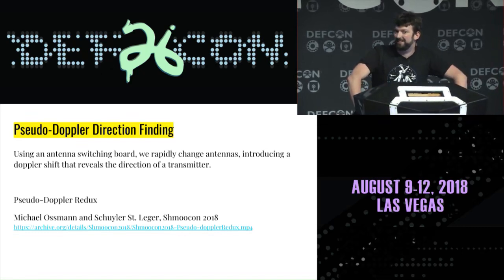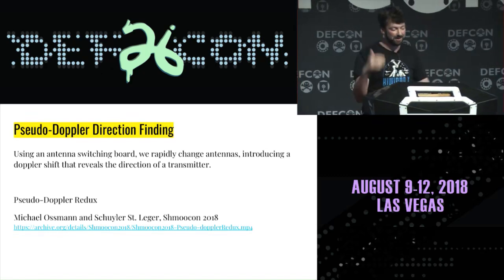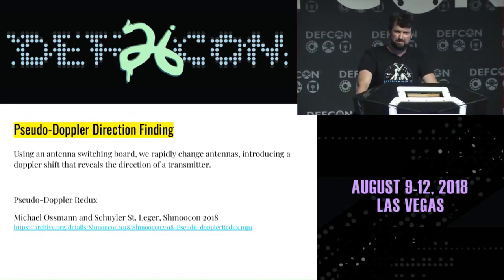So pseudo-Doppler direction finding is, do you know who we haven't got on this slide? And he sat in the front row is Balint. Oh yeah. I just realized, because that's where I first learned about pseudo-Doppler. So I'm sorry about that. Balint Seeber also did some work maybe 10 years ago on this. Yeah. Well, he's cited in the talk. If you watch the talk that we're citing, you'll see the citation of his talk, and that's all fine.